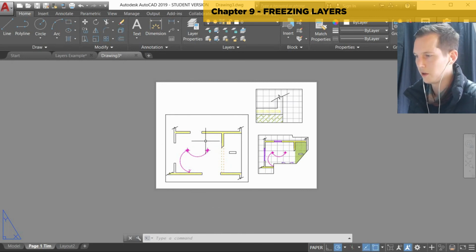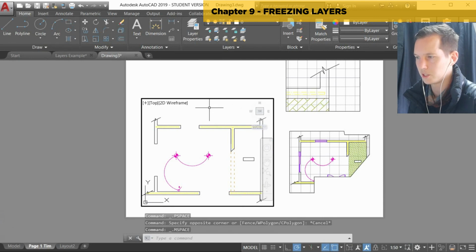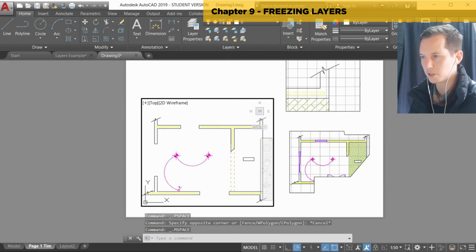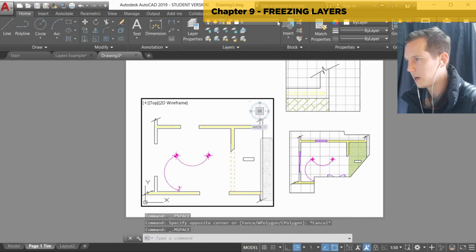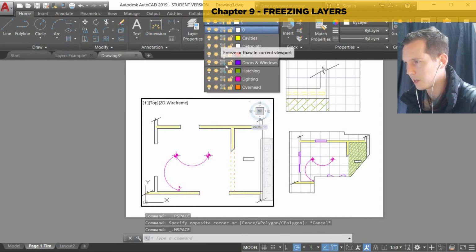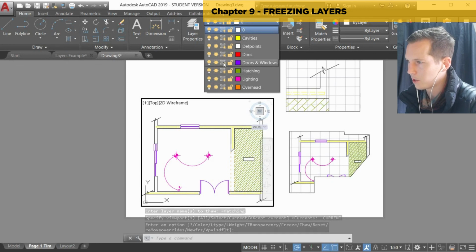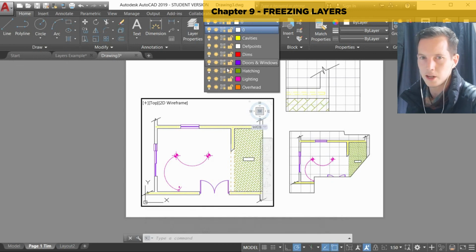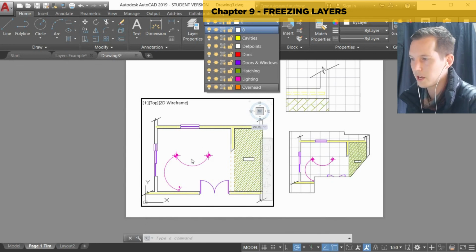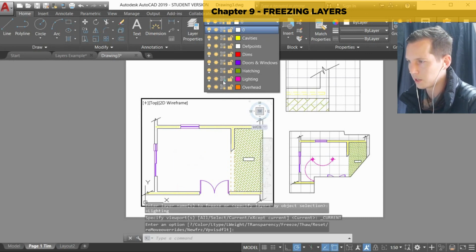those layers hidden. And you can always turn them back on by just going back into the viewport, okay, making it active, i.e. doing model space, and then just go back up to this layer list and then unclick that icon, or thaw it. Thaw. Ridiculous. Okay. So that's how you basically select which layers you want to show. And let's say this was for the plumbing guy and I don't want to show him lighting. I can just go to the lighting layer and turn it off.